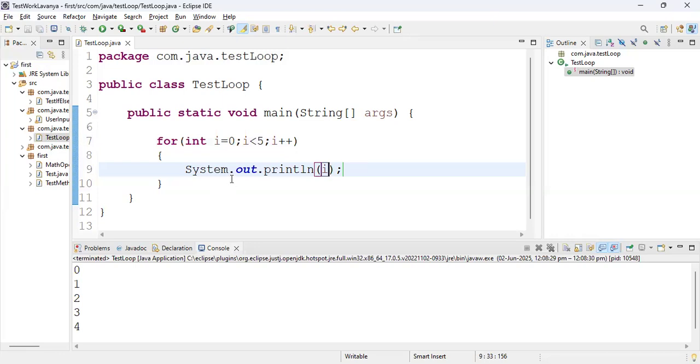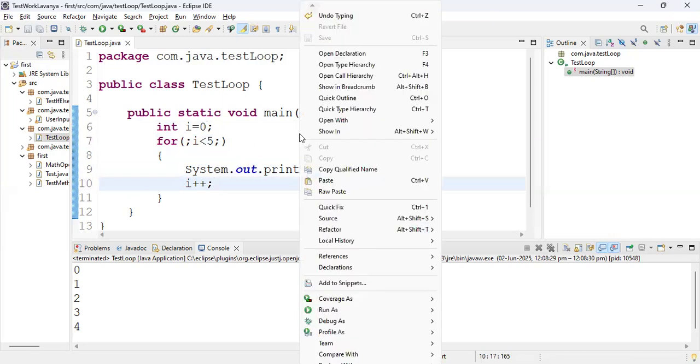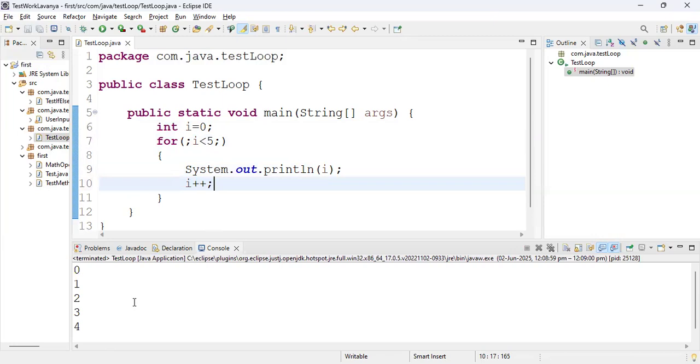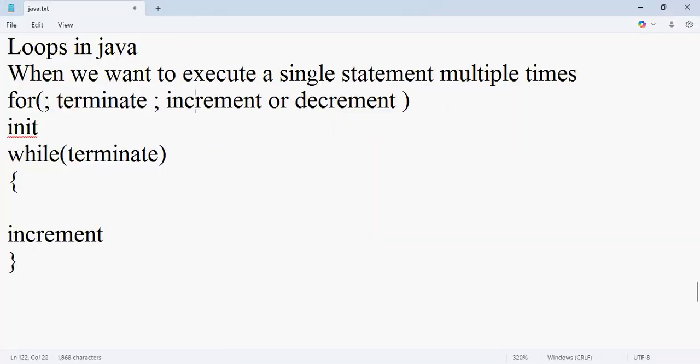Now we can change this in that way. If I cut this section and paste it there, let me put a semicolon. And if I cut this section, Control X, and paste it there, semicolon. Now I have the same loop, and it gives the same output. Let me run this. The output is the same, because we are satisfying the condition. Ideally, a for loop requires 2 semicolons, one somewhere above the for loop and one inside the for loop.